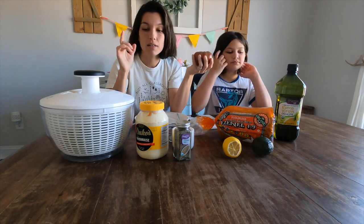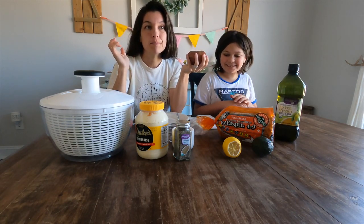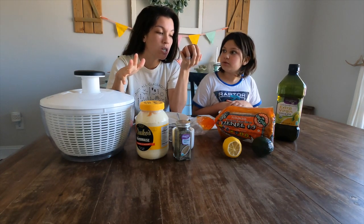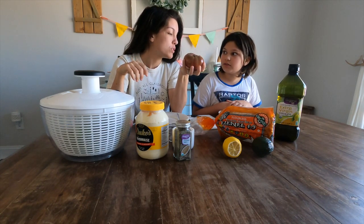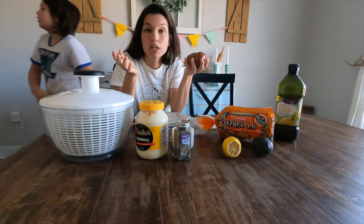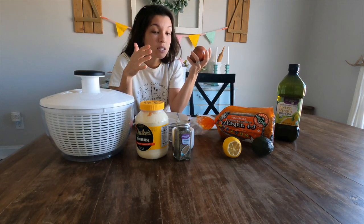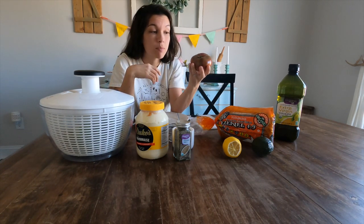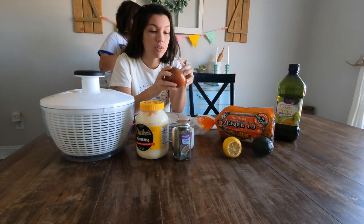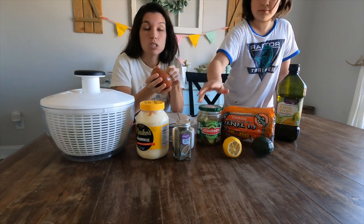We like to add lettuce, avocado, sometimes microgreens, sometimes pickles, sometimes cheeses. Wait, do we have pickles? We do have pickles. I want pickles. We'll go get pickles. Cucumbers, you can add bell peppers during the summertime. This is just a quick, delicious, easy way to eat up some of your vegetables and eat them raw, so you still get all the good vitamins and nutrients from them. And we just really love it.